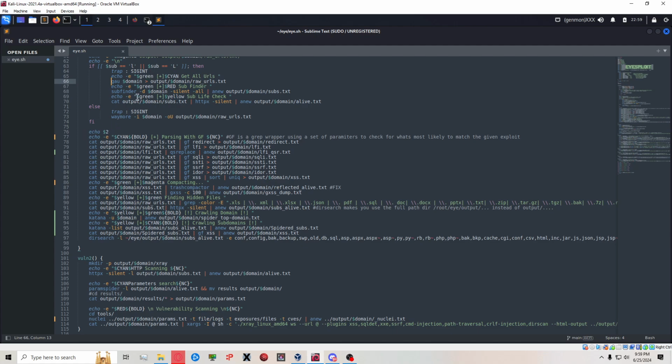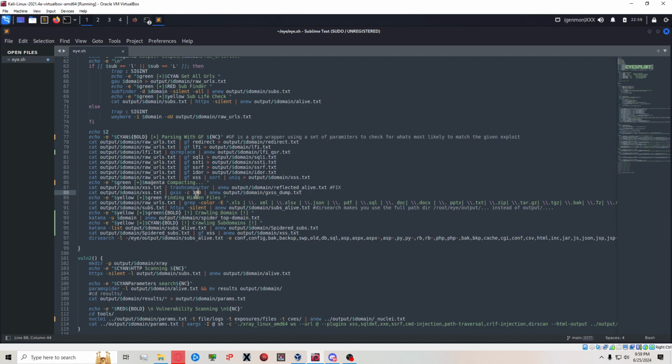that, and then it's going to go through here, and it's going to parse with GF, and that's just going to take the raw URLs and parse all the different filters out, and then it's going to run trash compactor. Now this program is really nice. It makes sure that each URL it goes to is different, and it compares the source code. So if you have two URLs that have different parameters on the end but the same source code, trash compactor is going to catch that, and then it runs it against GXSS.